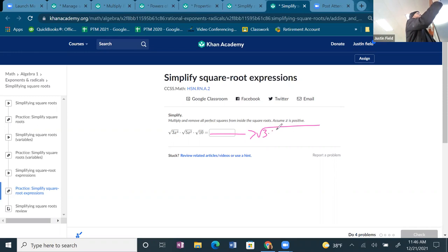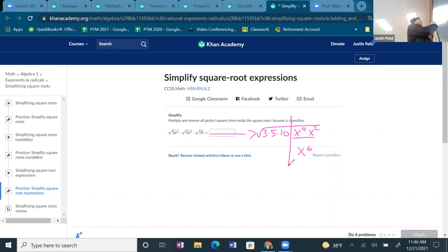So 3 times 5 times 10 times x to the 4th times x squared. All right. So using those rules of exponents, can we combine that? We can, right? That would be x to the 6th. And then why don't we just think of this separately? So then this first part is the assignment we just did, and the second part is the assignments from the exponents. So we have x to the 6th. Okay, we'll leave that for a second.